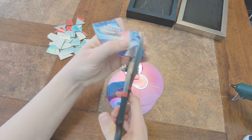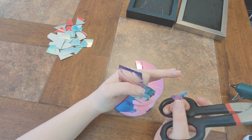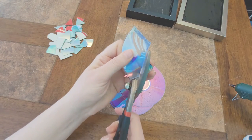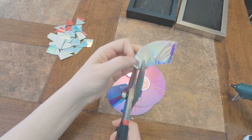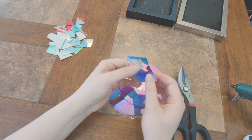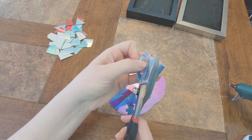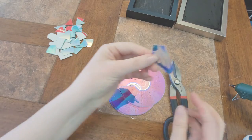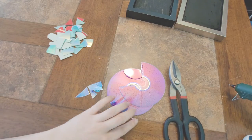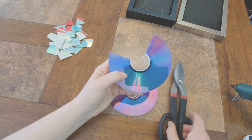I'm going to make sure I cut pieces that don't have holes here. It's flaking off even with the tape. That would have just deteriorated into nothing if I hadn't put tape on it first. I'm going to cut around these holes that I've made because I don't want the pieces that you can see through. I just want the pieces that have this nicer look to them. So I'm going to cut around those first. And these ones that have flaking off, I don't want to use those with the art today. You'll be able to see the black through them and it won't look very nice.